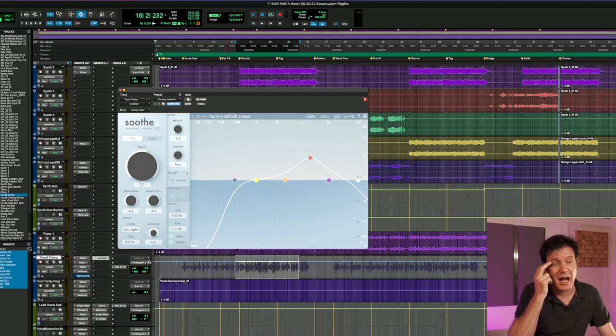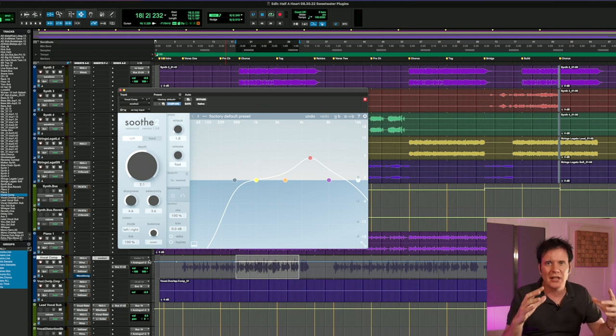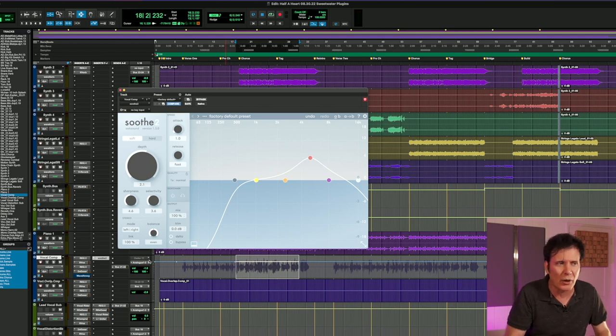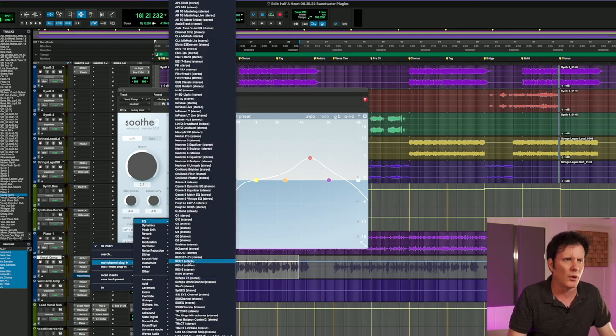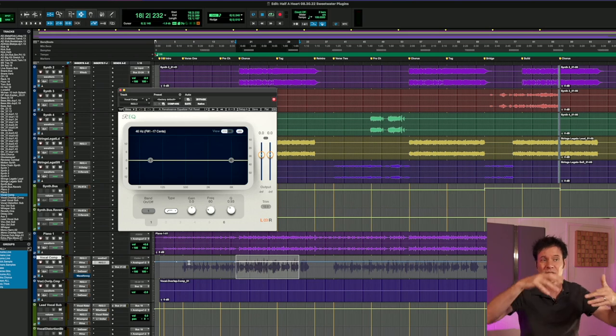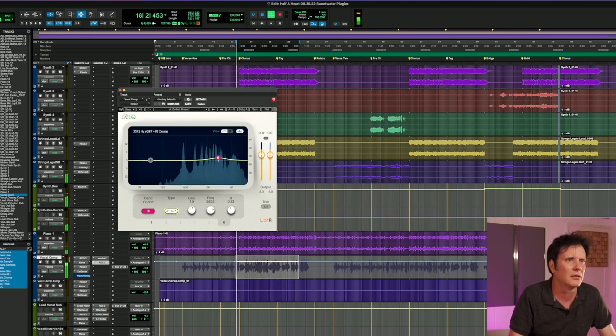I mean, I've got to be honest, the oeksound Soothe 2 is basically the sound of modern mixed music, where you have a really, really even sounding vocal that once you've done this, you could actually brighten it afterwards. You could brighten the whole vocal. So I'm like, okay, that sounds so much smoother, but maybe I just need it to bite a bit more. So you're probably thinking, well, why would you dull it and then brighten it? Well, what I've done is I'm sitting there and it's dynamically controlling all those aggressive high mids. And now I could just get in and go, you know, let's just put it on here.